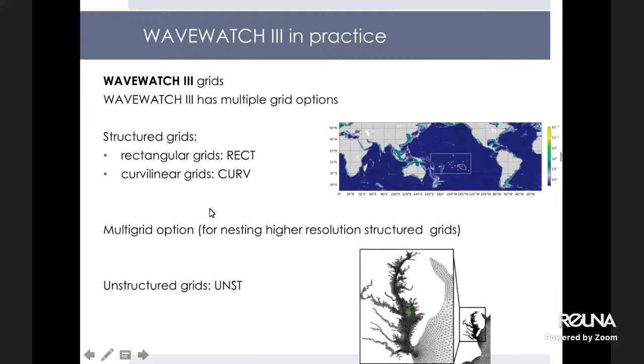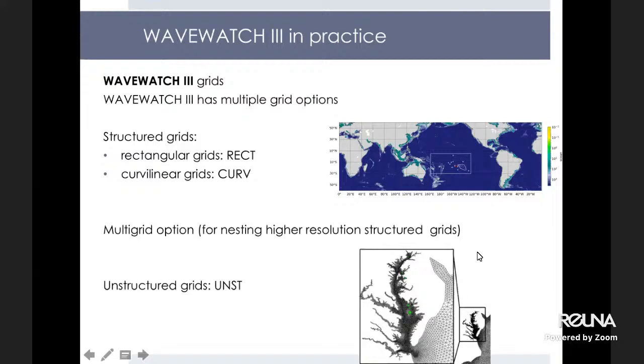If you have already used AGRIF, it's not nesting with AGRIF, but it's another kind of nesting. And it allows, for example, to build a global grid with a regional grid over the Pacific and even other smaller grids around regions of interest. It's quite easy to manage actually, and there are nice tools provided for that.